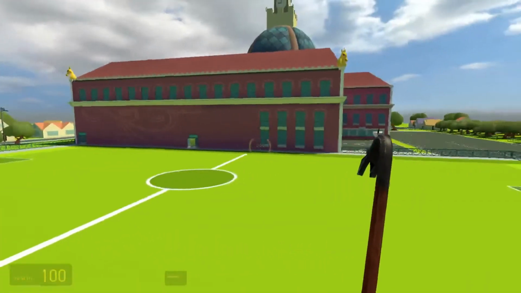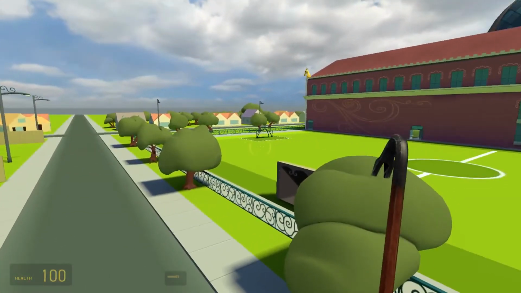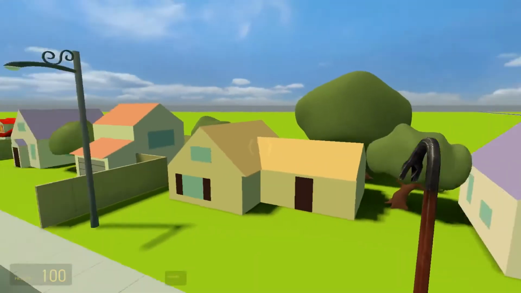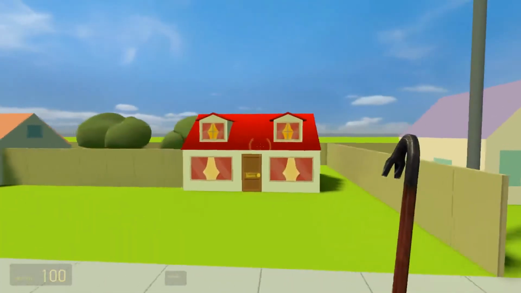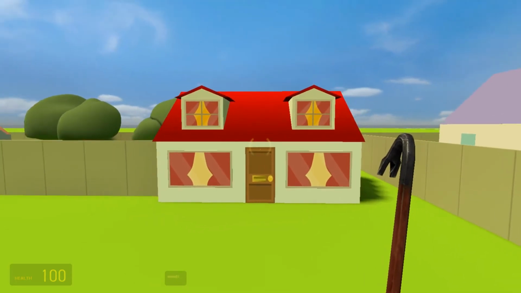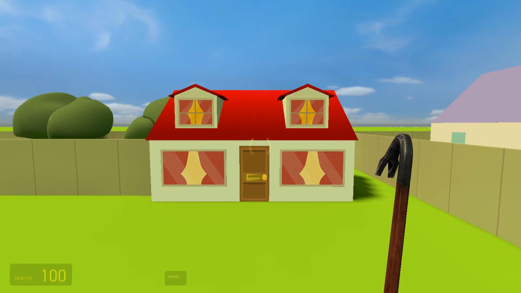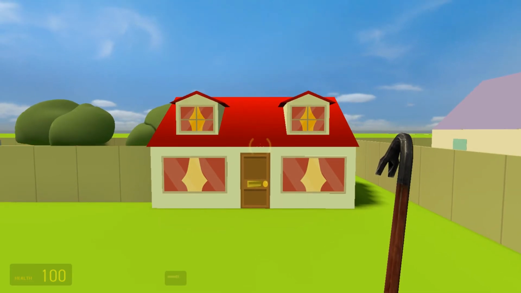Anyway, so that's all fun and dandy, but there's one little last special thing in this map. This right here. As far as I know, nobody has noticed this yet. Some of you may recognize this, some of you may not. This is a little homage to an internet animation series called Eddsworld.